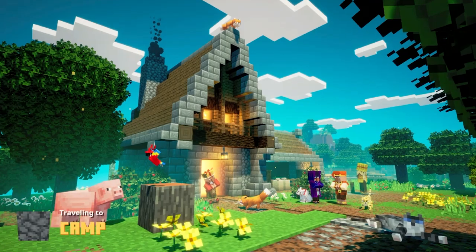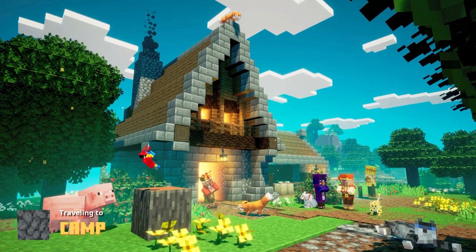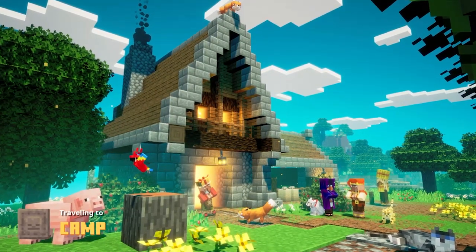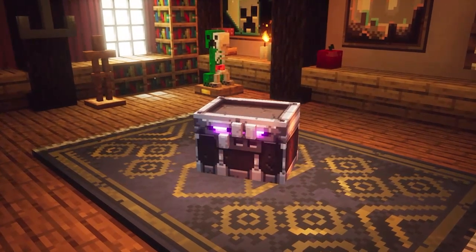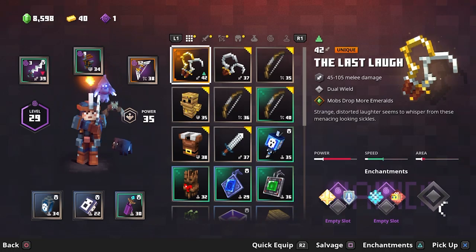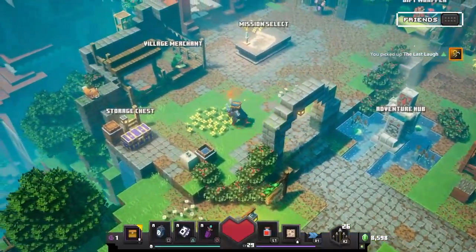Great. So that's a daily challenge done. We did one dungeon and a daily challenge, which is great. Now turning back to the camera, gonna sell some stuff. Gonna see if everything is still hanky doodle. The last laugh. Yo, I might use these sickles. But this one does a lot more damage. No, I'm gonna put the sickles in the storage chest. That's what I'm gonna do.